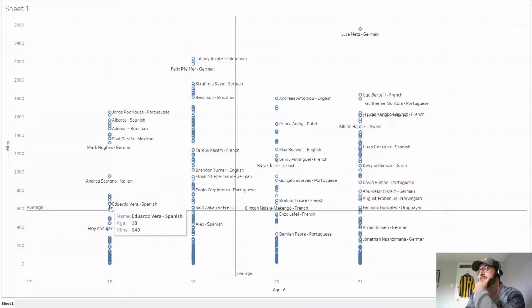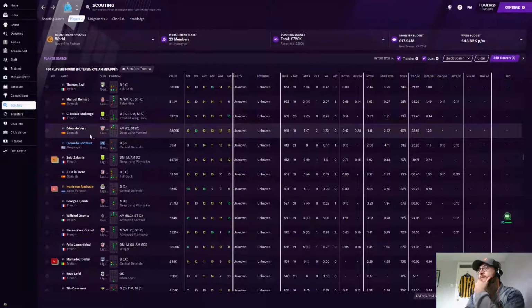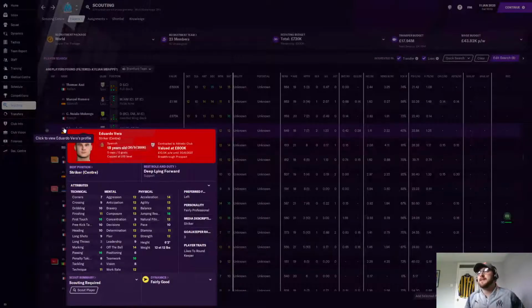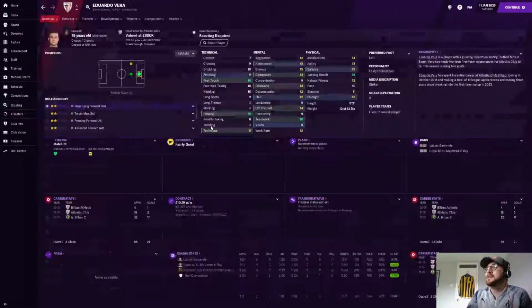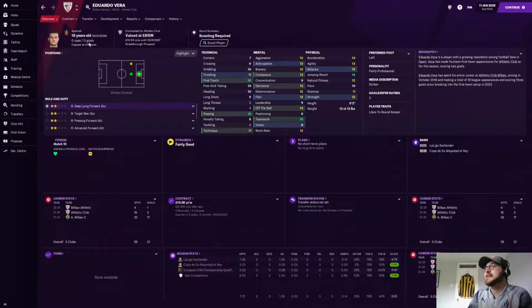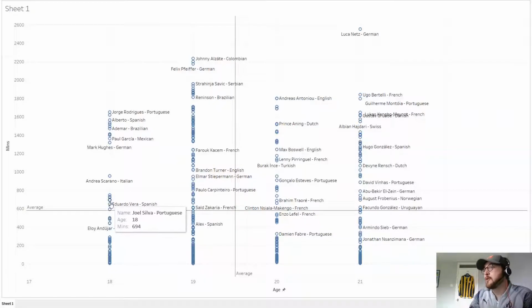Who else? We've got Eduardo Vera, 649 minutes. Now, because he's playing for Bilbao, and Bilbao can only sign Basque players, he will probably cost an arm and a leg. He looks okay. He wouldn't probably make it in my team. DNA wise, he's great. Attribute wise, he's quite good. He's scored a few goals in La Liga. Capped for the Spanish national team. Likes to round the goalkeeper. They do all have release clauses in Spain, 17 mil, but they would stick to that purely because he's Basque as well. But again, he's a good option if you want to pay that money.